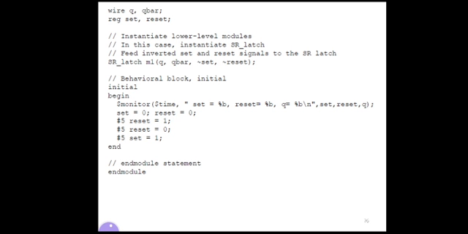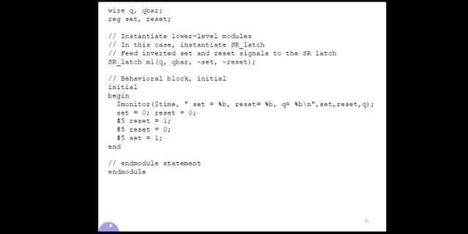Behavioral block initial, this is a behavioral statement. The initial keyword is a keyword. Begin is grouping. Begin, $monitor, $time, that is the current simulation time it is going to give. set is equal to %b, reset equal to %b, q is equal to %b \n, set, reset, q.